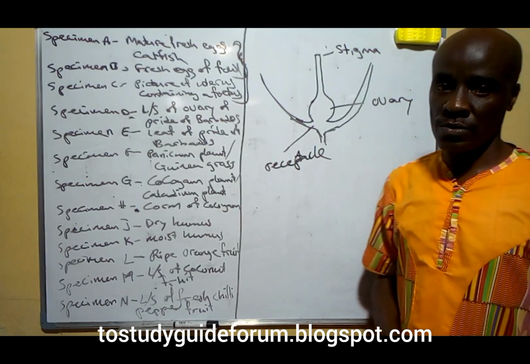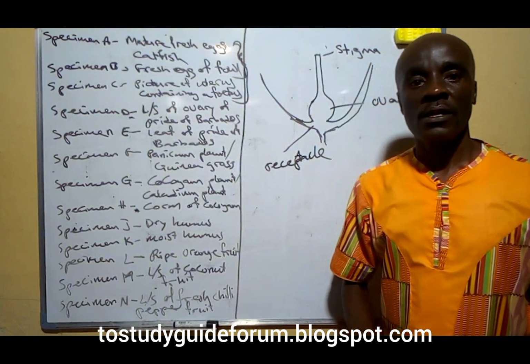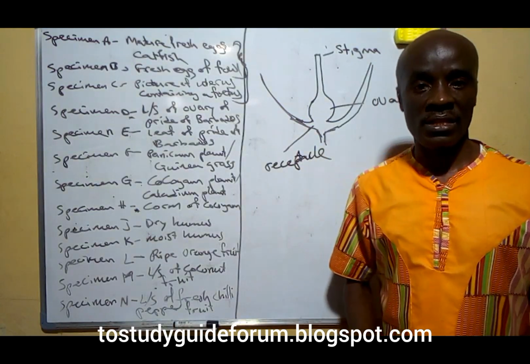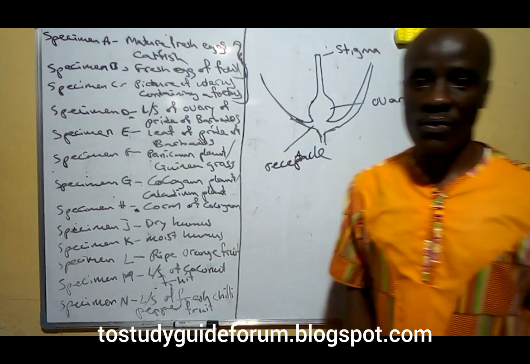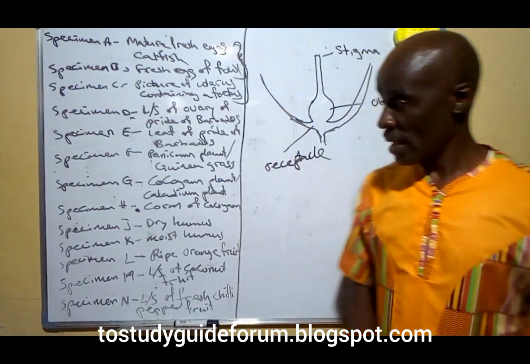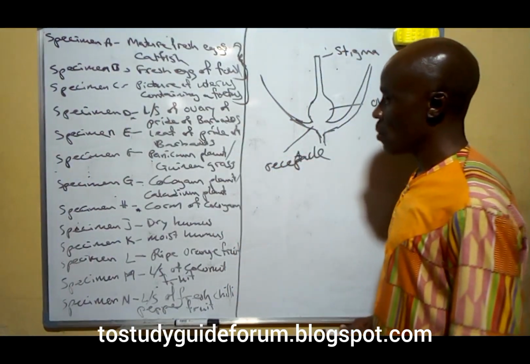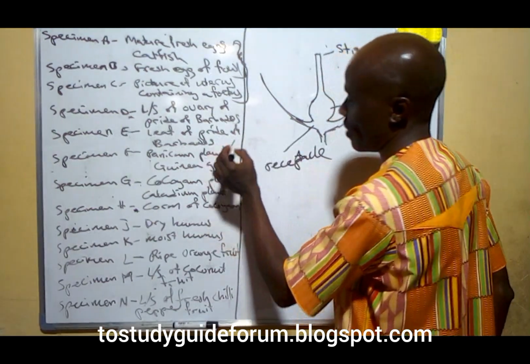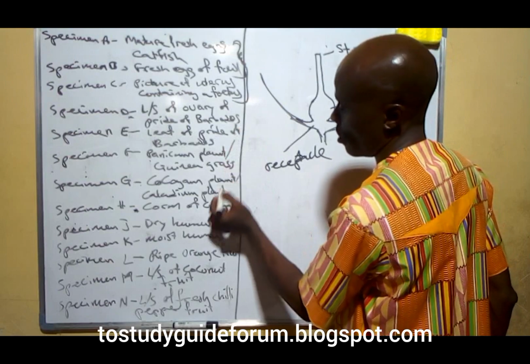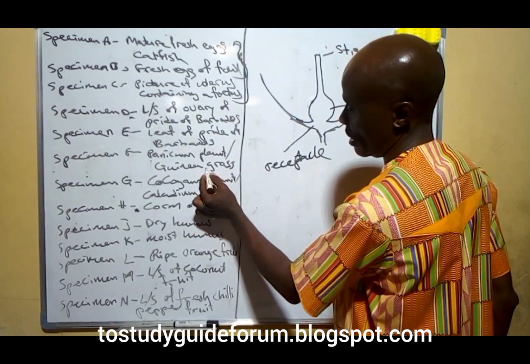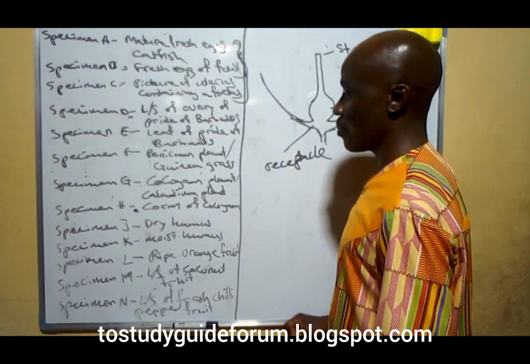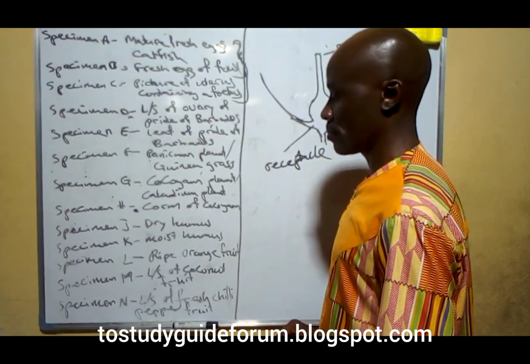It's brightly colored, and it also has scents that attract the insects. These are some of the few characteristics of insect pollinated flowers that I can list out here. Another one now, being an insect pollinated flower, this other one, coming down to this end to the grass level, you find out that they are not insect pollinated flowers.